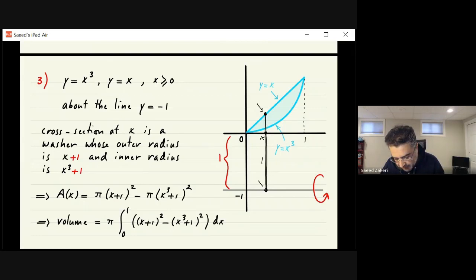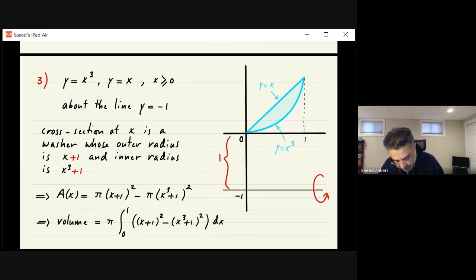And look at the inner radius. The inner radius is this much, which is x cubed, plus an extra 1. So from here to here, you get x cubed plus this additional 1 unit. So that's why the inner radius is x cubed plus 1. There is another way you can justify this addition of 1. Maybe for some people this is easier. So pay attention, please. I just want to say something that probably will make it easier for some of you. If I imagine, just imagine that this was your x-axis.